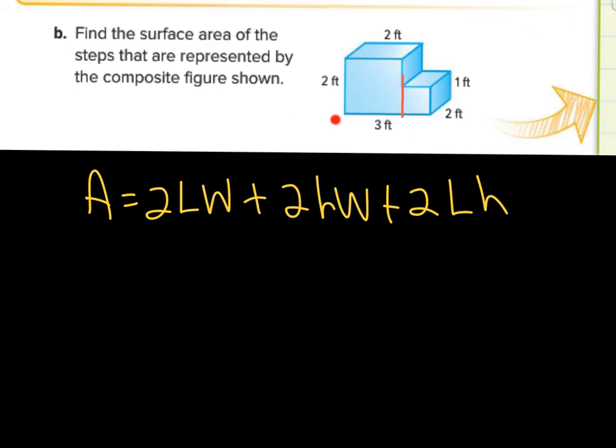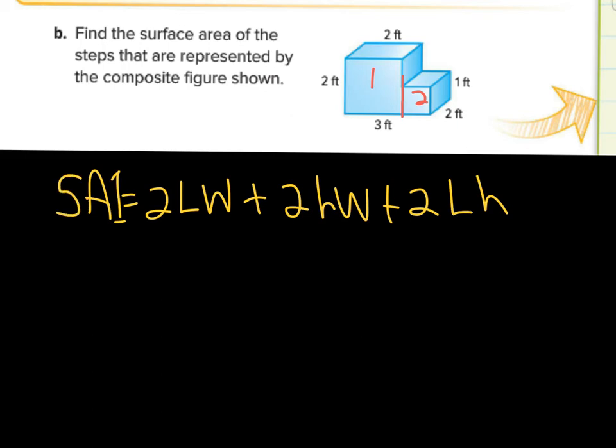Remember, because if this whole thing is 3 and this is 2, that means this must be 1, right? Because 3 and 3. So this would be 2 by 1, and then again, this one would be 1 by 2, and this one would be 1 by 1. And we work with that. So we'll call this the cube 1 or shape 1 and this shape 2. So we have area of 1. And remember we are looking for the surface area, so let's put that S in there.